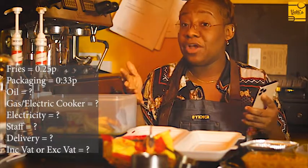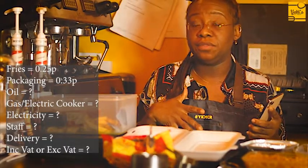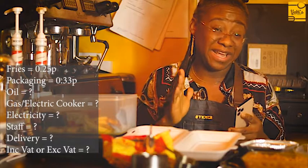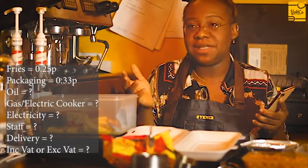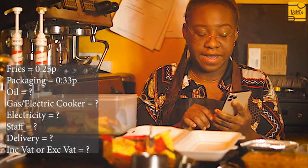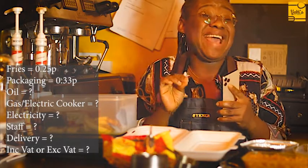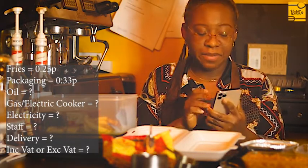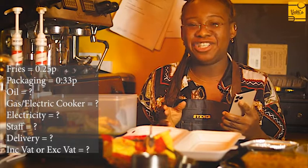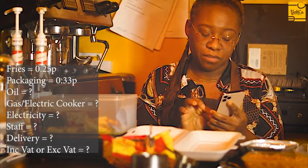That gas, you look at your average bill per month on your gas. At the moment in Yettis Kitchen, every 3 months we get charged £80 on average for gas. And imagine we're constantly cooking every single day. We're open 7 days a week, and that's £80. So I would divide it. That's 90 days, so 80 divided by 90. It's costing us on average 80p per day for gas. So 80p per day, and we're open for on average 9 hours. So divided by 9, we're spending on average 9p per hour on gas. So 9p per hour, so 0.58 plus 9.